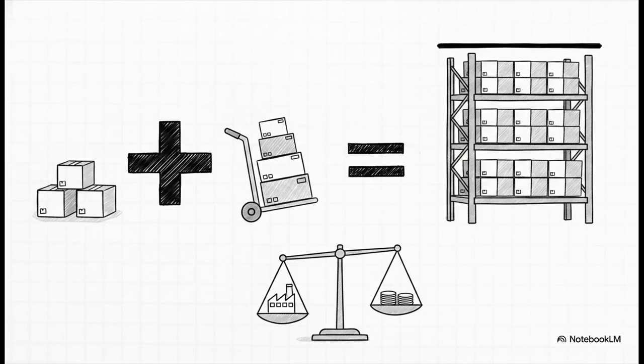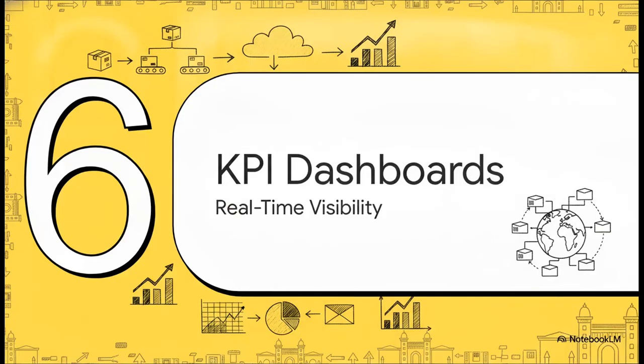But wait, you also need a maximum ceiling, right? You definitely don't want to overstock and trap all your working capital in a warehouse. So you set your maximum stock by taking that minimum we just figured out, and adding an economic order quantity. That's typically 2 to 3 times your minimum, and it perfectly balances your order costs against what you're paying to store the goods.